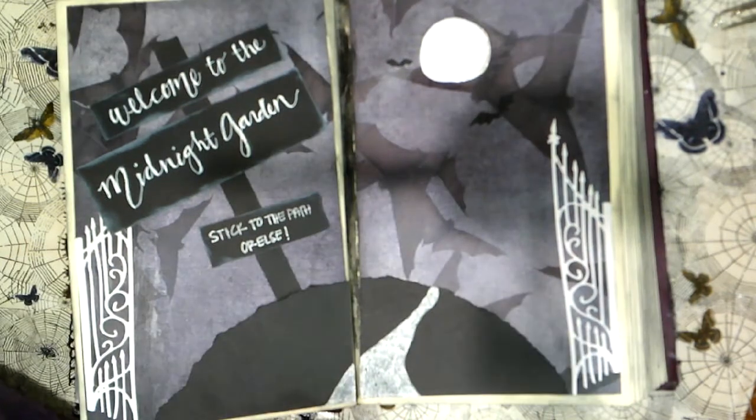Here it is. We have an entrance to the Midnight Garden. I really love this.